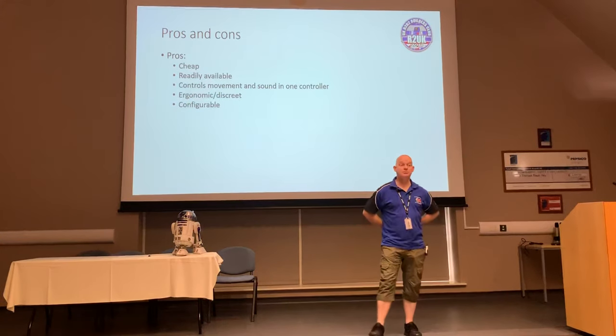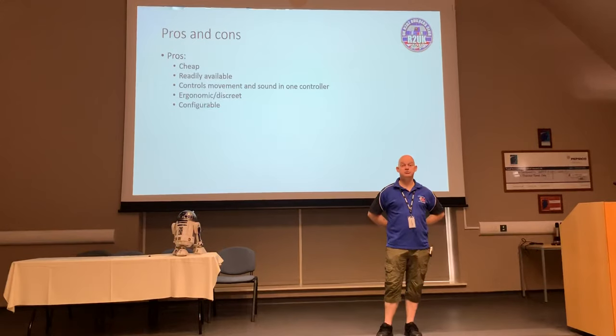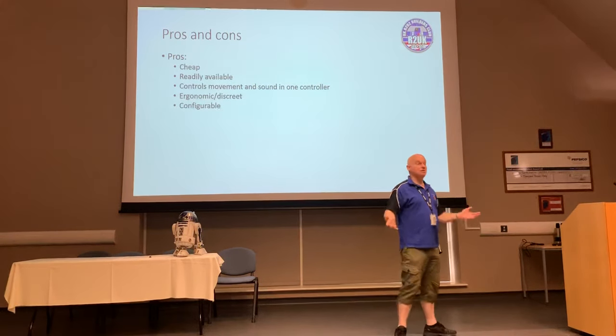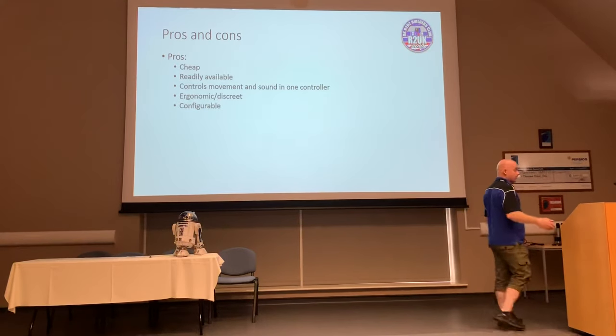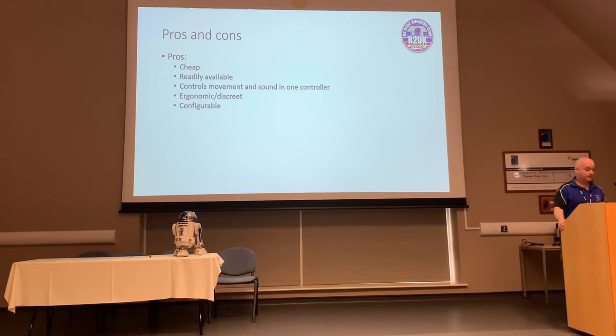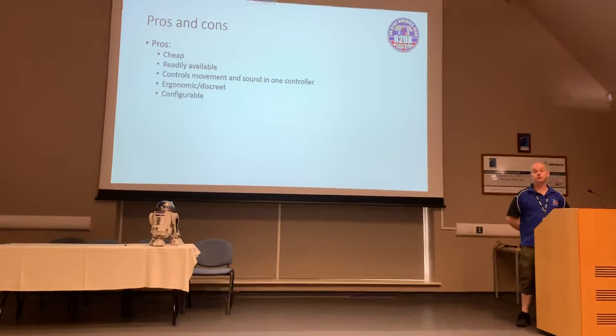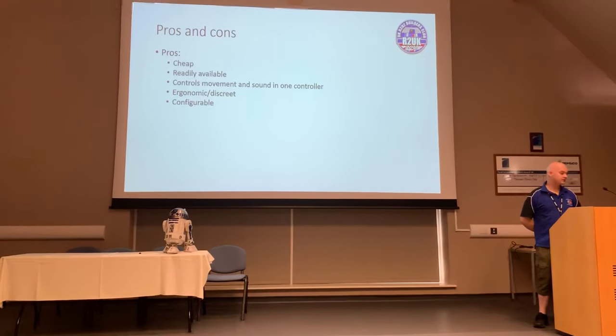I've literally had people come up to me saying, have you got any idea who's controlling that droid? And I've got not a clue. And it's great. You can be as discreet as you want. And from an actual ergonomics point of view, the fact that you can control it behind your back without even looking at what you're doing is a massive, massive plus.